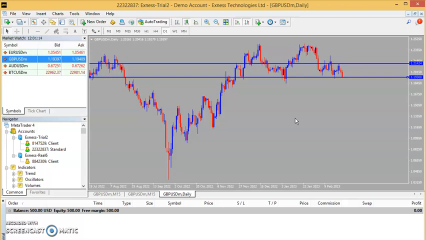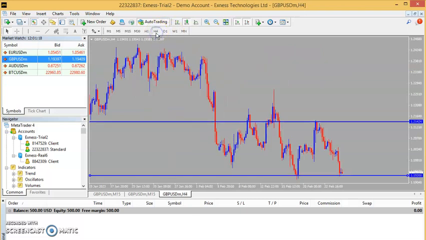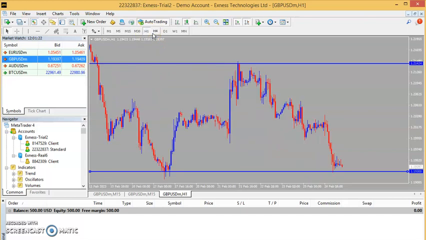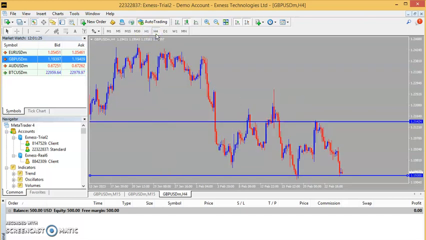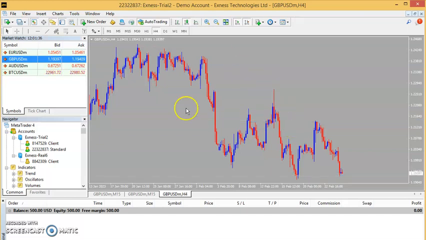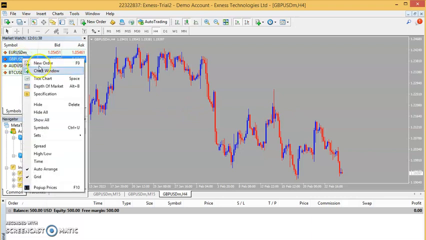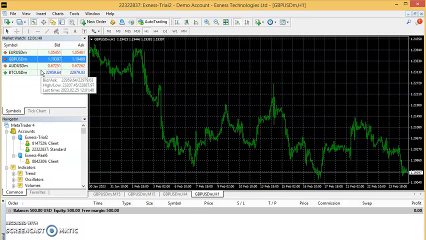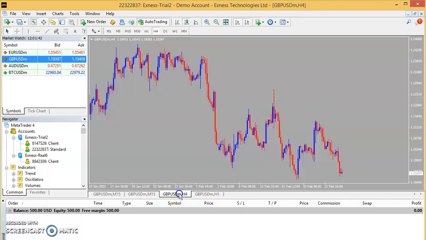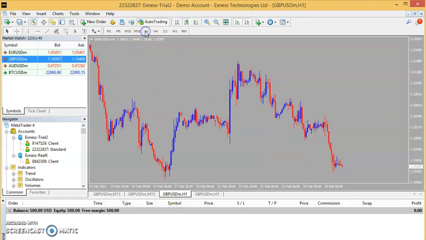So now we've done our top-down analysis. We know that overall this pair is coming down. So we'll focus on only trading sell opportunities. You don't want to trade against the overall trend and against the higher time frames. So now, for example, if I want to save this as my template, remember I said this is the original one, which I personally don't like. So now I have this as what I want to use.